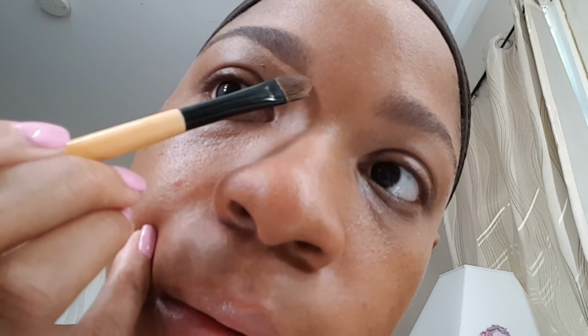I messed up a little bit. Trying to make sure y'all can see and I'm messing up. But I could fix it. All I'm doing is tracing underneath.